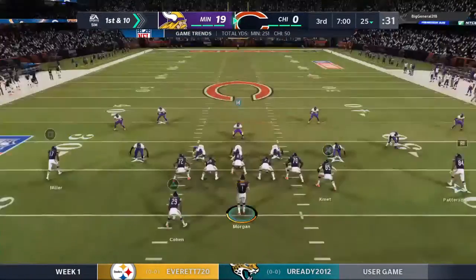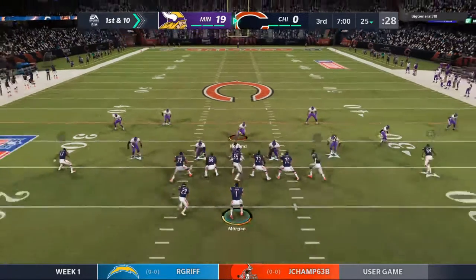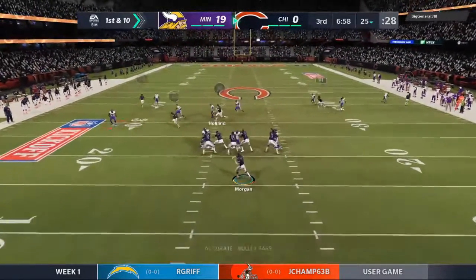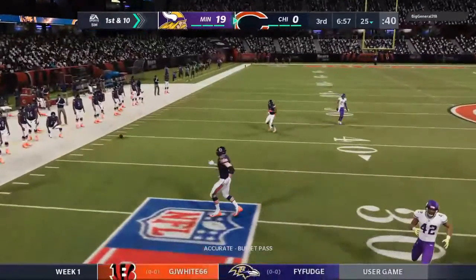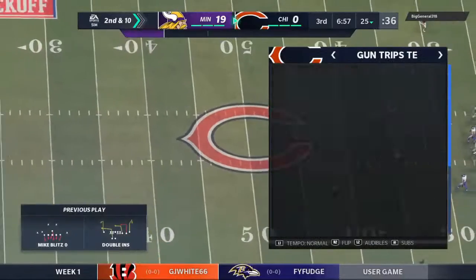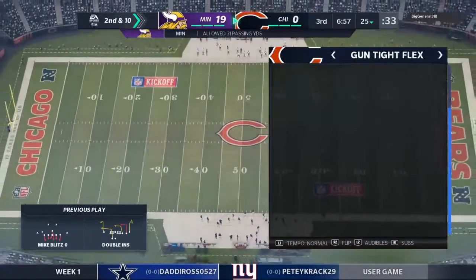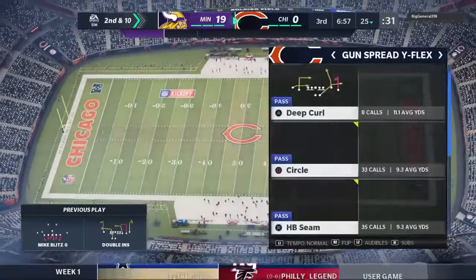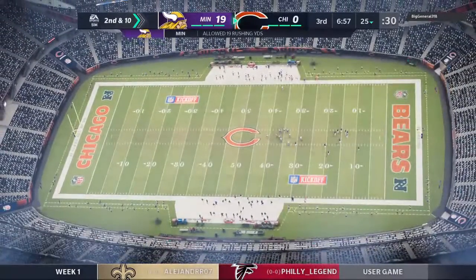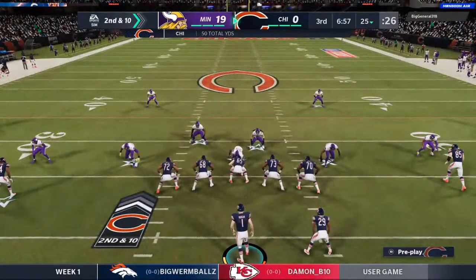At the line, prepping for their next drive, the Bears offense. In that first half, one to forget really on both sides of the ball. They got to find some way to string something together here, don't they? Yeah, they're down big right now. So as you mentioned, trying to find something to string together, get some consistency, something sustained, maybe calm their whole team down and find a way to get back in this one. Yeah, because right now you're down big, you're being shut out. Let's see if this is the drive that kind of kickstarts them.